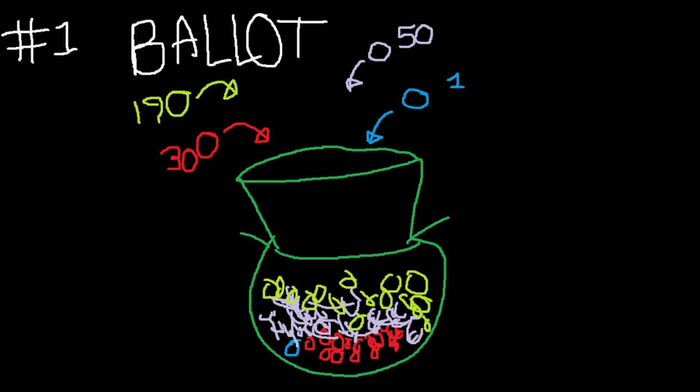Now the great thing about this one is it doesn't actually need to add up to 100. We're just randomly picking out a rock in a bag. So it could add up to 20. It could add up to 20,000. Doesn't matter. So if we change our minds about a certain candidate's chance, we want to give them more or less, we just have to take out or add the number of rocks they have.